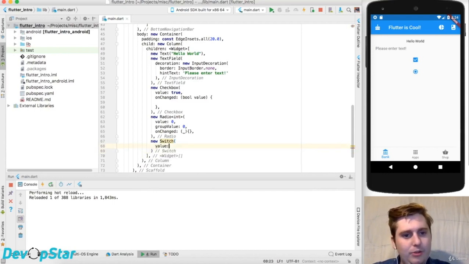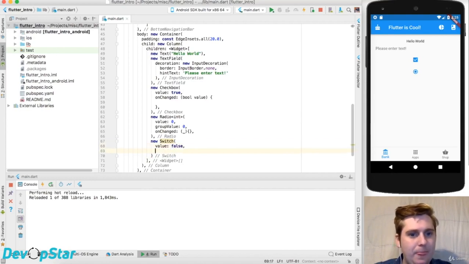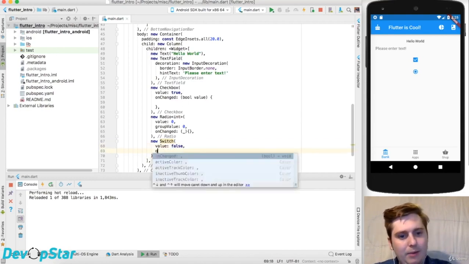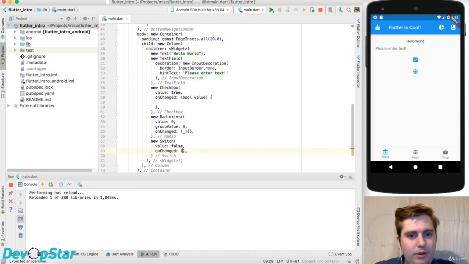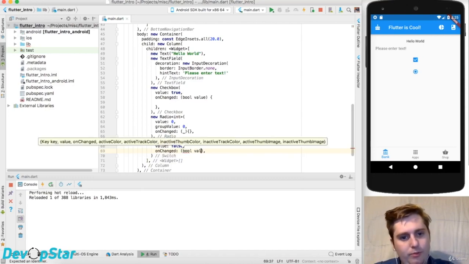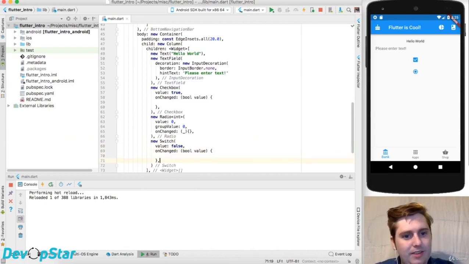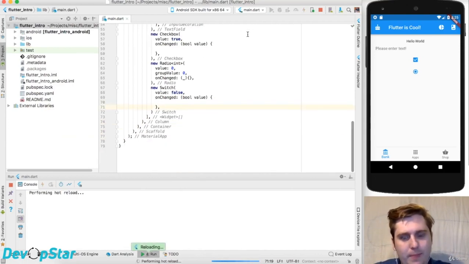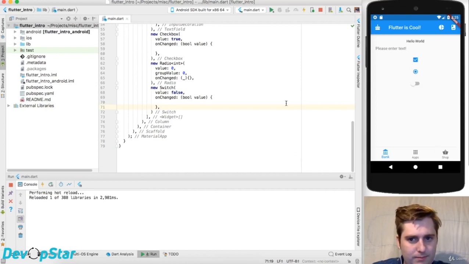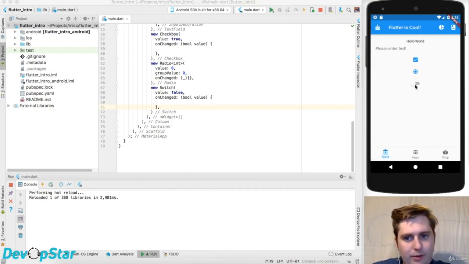We'll have a value which we'll set to false this time. And we have to define its onChanged method as well, which we're going to do pretty much exactly the same as how we set up the checkbox, and just have an empty function. We'll hit save, and we should now have a switch here, which we can drag left and right.